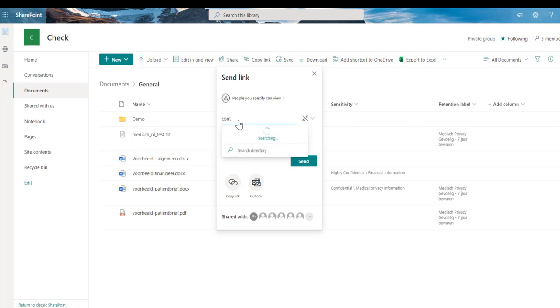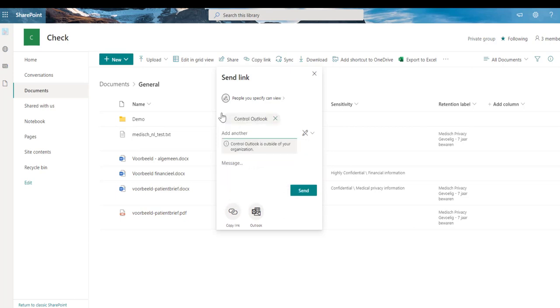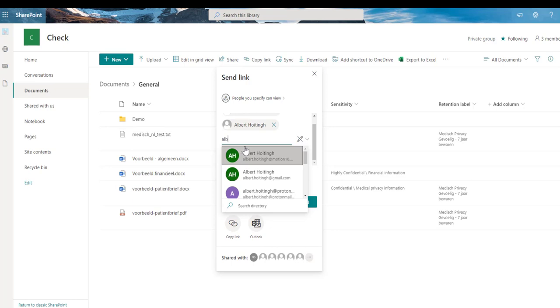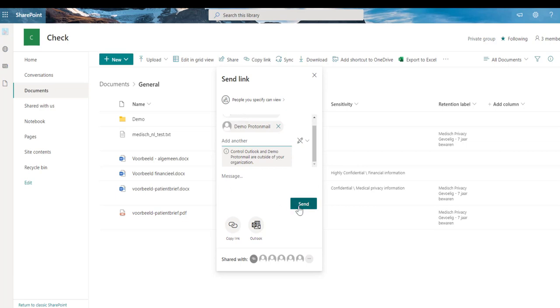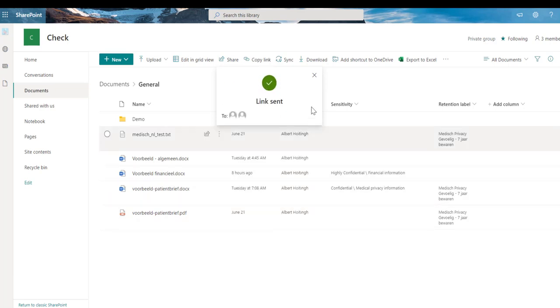So this one, and I'll go for this one. Yep. Oh, there it is. And I'll go for the Protonmail as well. Okay, the documents have been shared.